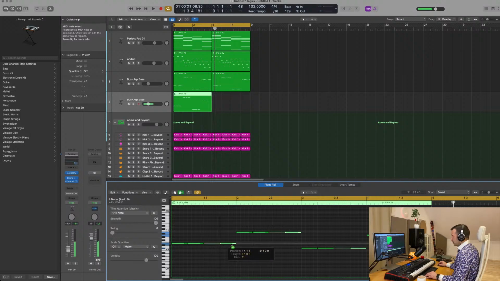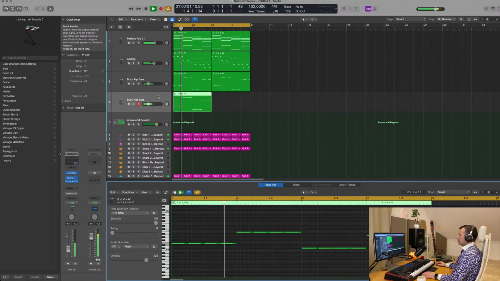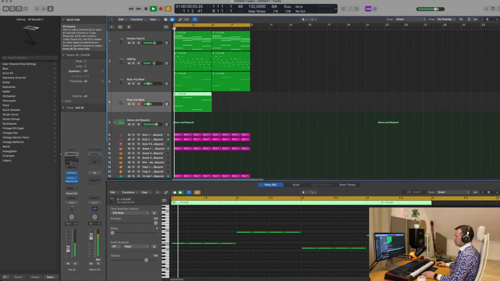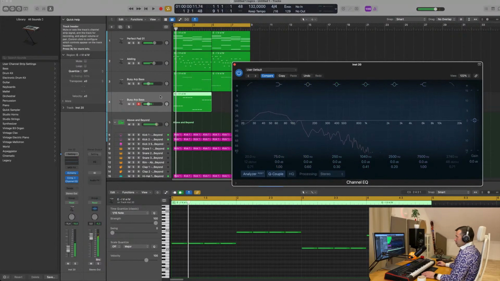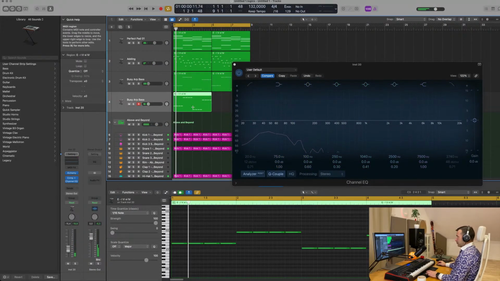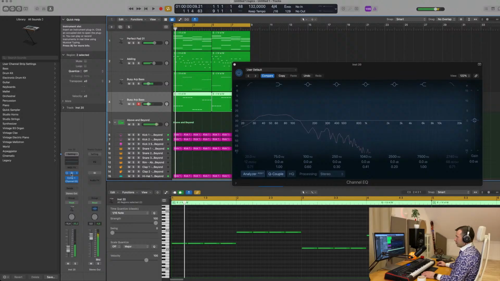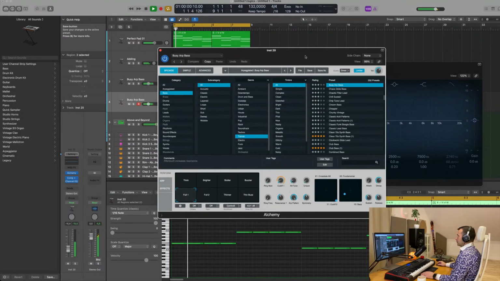I'm not too sure what sound it would be, but I already applied the sidechain compression to this too. Of course, I'm gonna go into Alchemy.